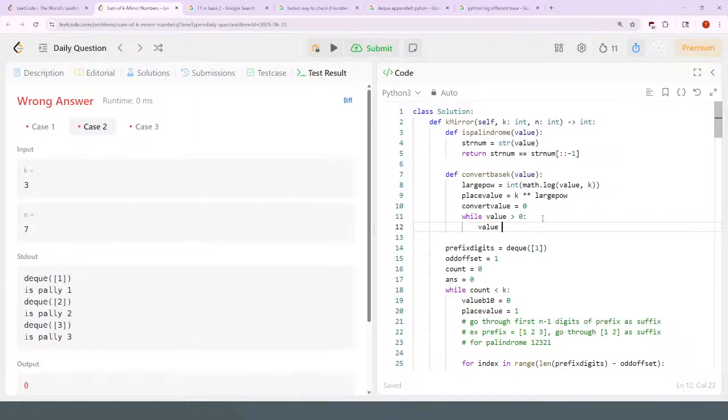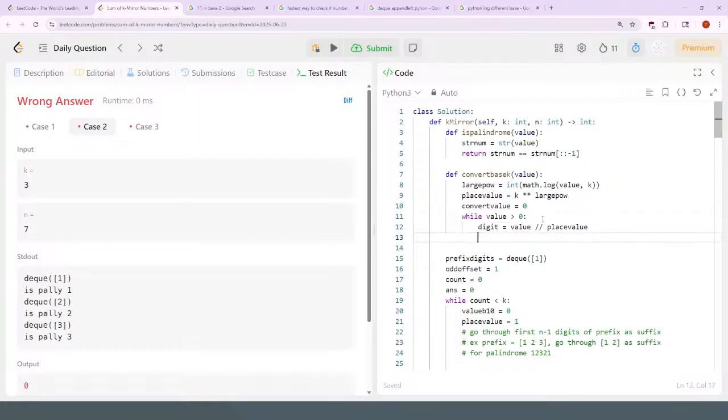Oh my god. The digit is going to be the value divided by however many times the current place value fits into it.